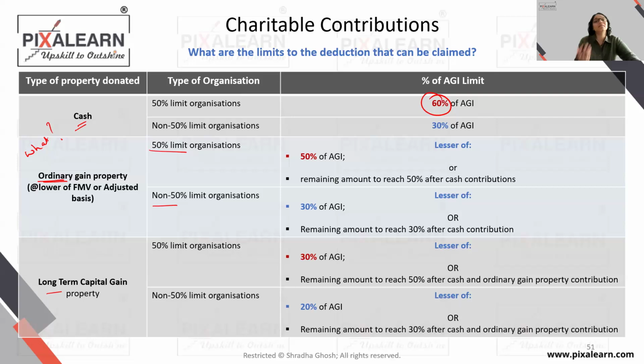If you're giving an LTCG property, that means, let's say, if I'm giving my entire property to ISKCON or to, let's say, Ramakrishna Mission, in those cases, if it's the only charitable contribution that you're giving, at the max, you can get a 30% deduction of your AGI. And anything in between. So if you're giving cash and LTCG, okay, maximum that you will get is either 30%. So if it is cash, it is 60%. If it is a depreciable property, it is maximum limit is 50%, or the balance which is left.